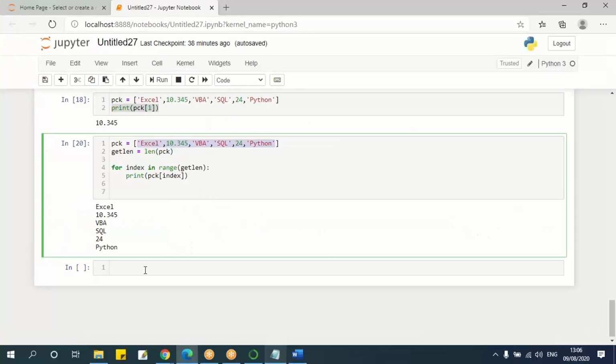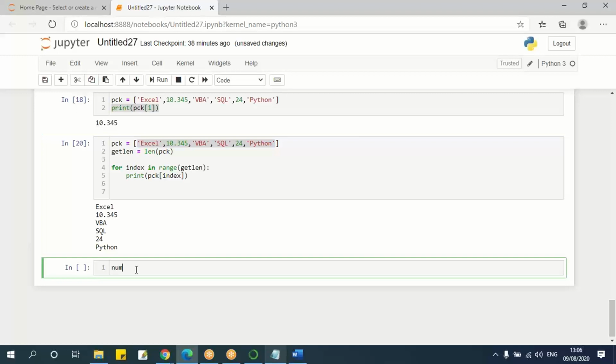First, what we'll do is say num equals, let's take some number. Randomly, I'm just taking some numbers. So, let me print this.